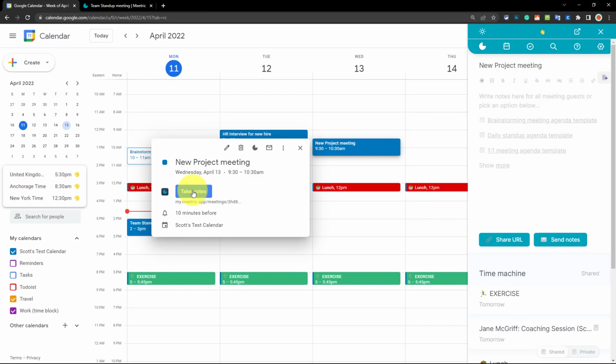By selecting this, we get a small slide out, which allows us to add as many detailed notes here on the right-hand side. And you can add anything, including links, bullet points, really anything that's going to help you prepare, or perhaps if you're taking notes during the meeting. And the great thing is that all of the notes that you record here will stay synced to this particular event. So whether you want to share something in advance, or if you want to review something that has happened in the past, you can do so right here with the Meetric tool.